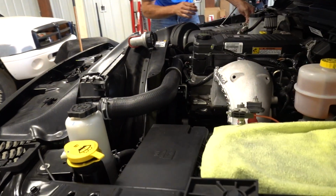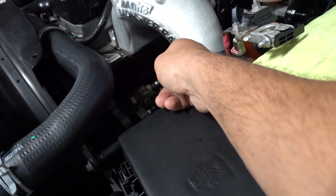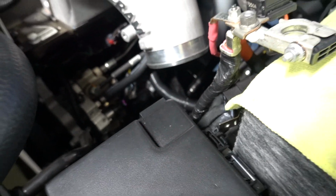We're thinking that possibly something inside the computer is just not happy at all. So if you guys were wondering, most all Cummins computers, ECMs, are down here on the side of the block. Can't really see a whole lot, but it's right down here, right underneath your CP3. So today is gonna start with this. We might bounce around in this video to a lot of different things, but we're gonna start with trying to see if this loaner ECM fixes a lot of the problems.